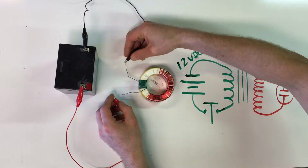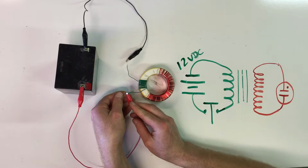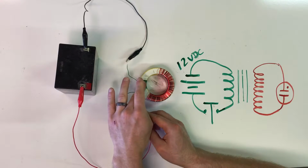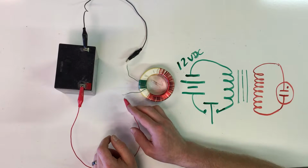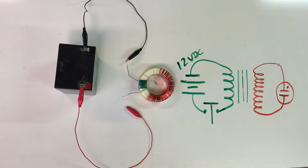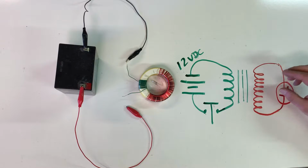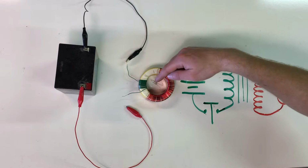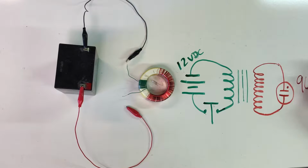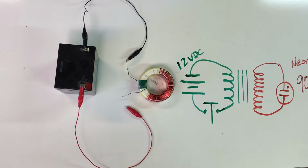You'll see what happens. So I'll connect that side, and then I'm going to pulse it by quickly connecting and disconnecting this side. See how it's actually lighting up, and that's actually got really hot. It's lighting up the bulb because I'm so quickly building and collapsing the magnetic field, especially collapsing it. When you disconnect the primary circuit, especially if you disconnect it quickly, you can induce much higher voltages in the secondary side, especially if you have higher windings. So even though the neon bulb normally requires 90 volts to light, we were still able to light it off of a 12 volt DC battery using this coil arrangement.